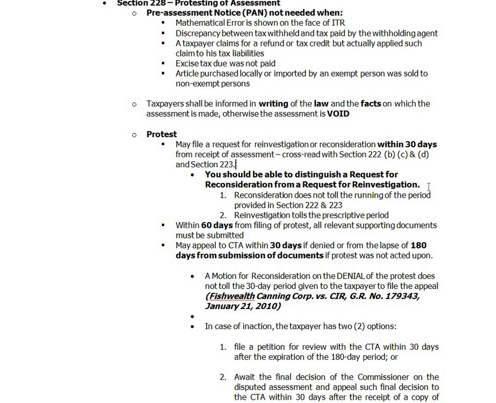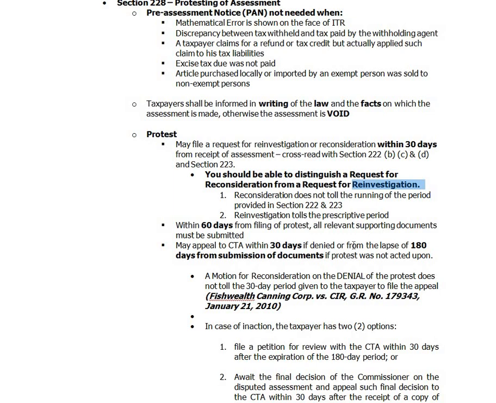Whereas in reinvestigation, you may be allowed, or the BIR will have to look for other evidences in support of your request. And reconsideration does not toll the running of the period under Section 222 and 223. Okay, and reinvestigation again tolls the prescriptive period. So you just remember the distinctions between a reconsideration and a reinvestigation, although this is more on the practical aspect of it, the practice.